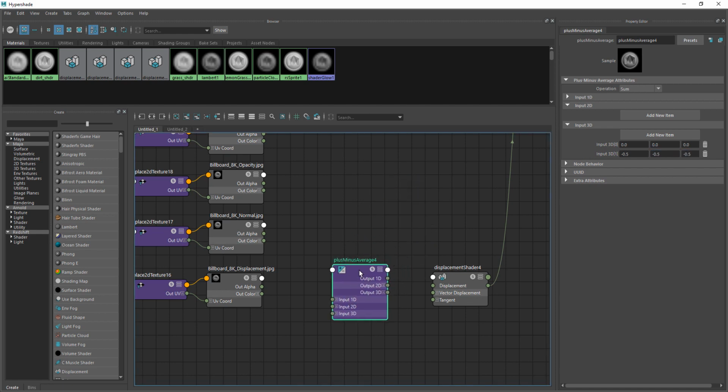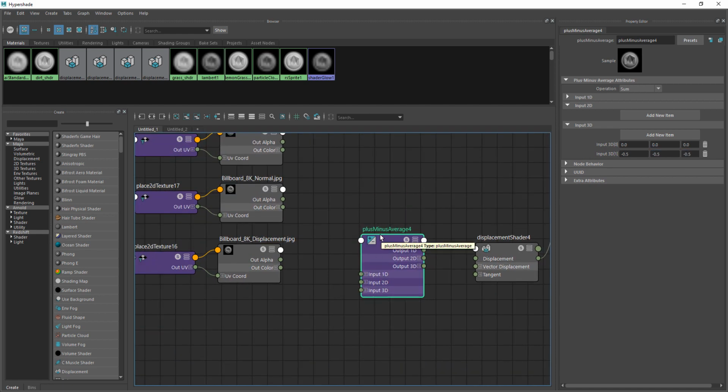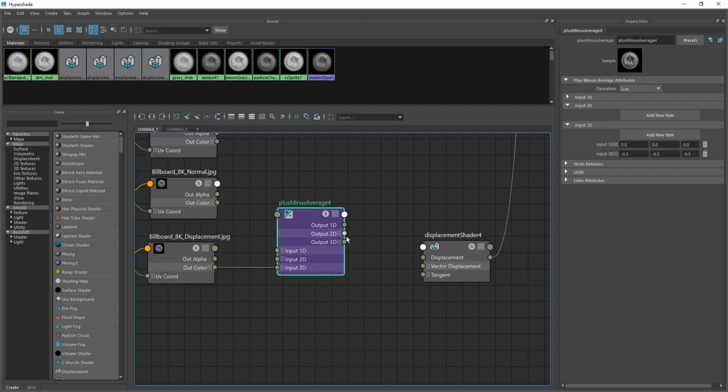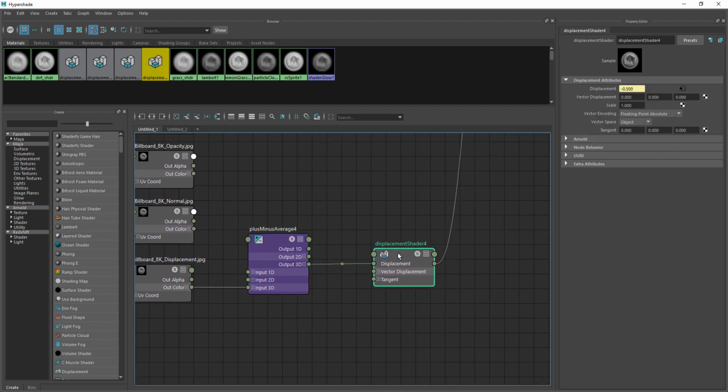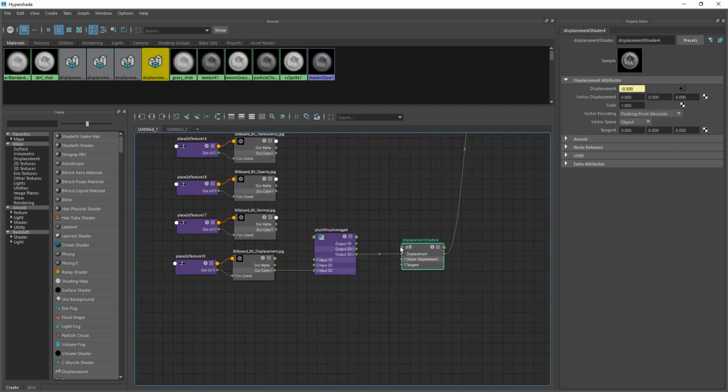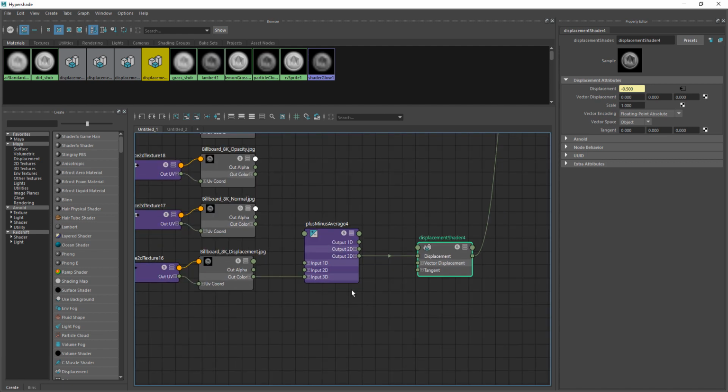and this is just because Arnold natively likes to work with a displacement with a mid value of 0. These maps have a mid value of -0.5, and so if you're not 100% sure what I'm talking about, if that's really foreign to you, just do a little bit of research on displacements, and you should get the idea. It takes a little bit to get your head around if you're very new to displacements, but once you understand them, they're extremely powerful, and I love using them in all my workflows.